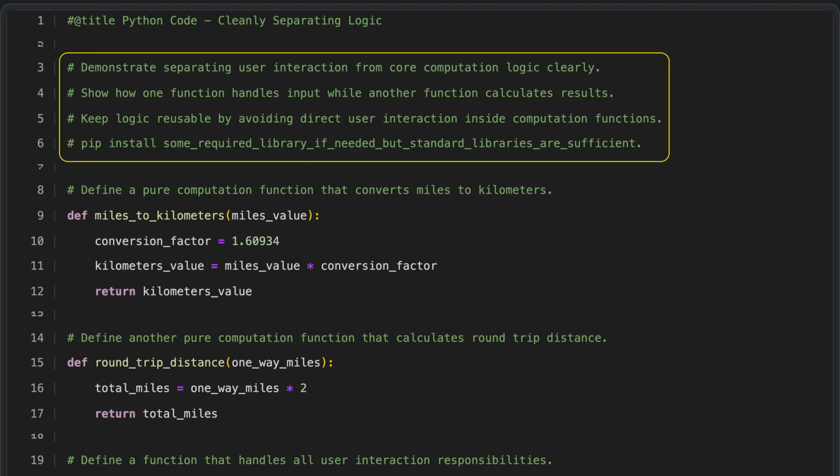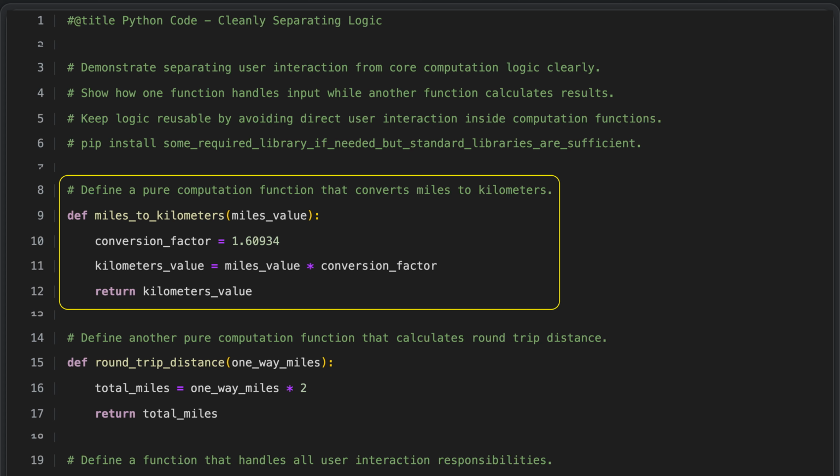The computation function should focus only on processing data and returning results without directly asking the user for anything. This approach keeps the logic reusable and easier to test, and usually only standard libraries are needed to implement it.